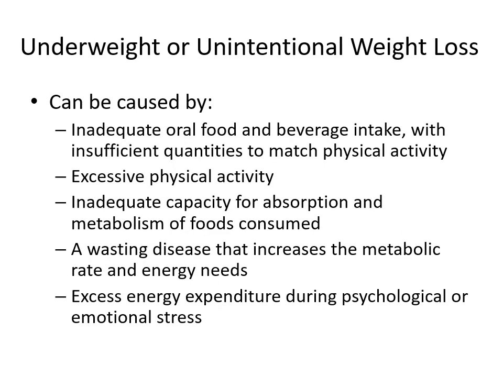So being underweight or unintentional weight loss can be caused by inadequate oral food and beverage intake with insufficient quantities to match physical activity, excessive physical activity, inadequate capacity for absorption and metabolism of foods that are consumed, a wasting disease that increases the metabolic rate and energy needs, or excess energy expenditure during psychological or emotional stress.